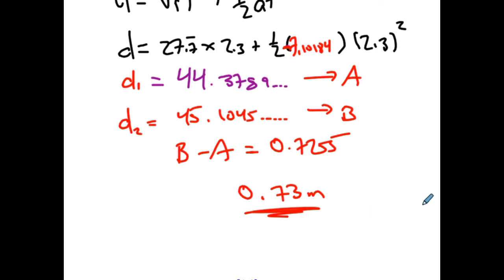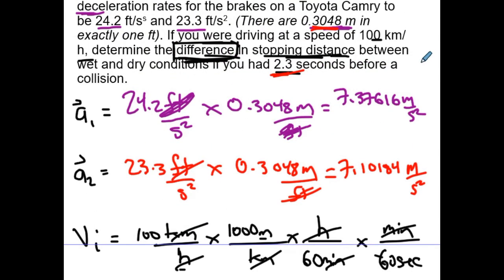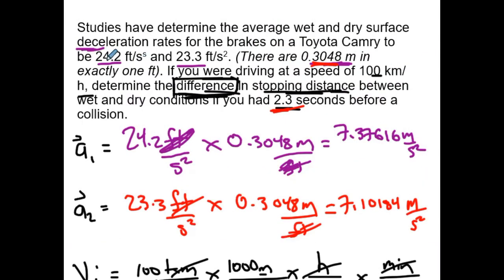I think so. Look, the difference that we were asked for here is what's the difference between braking on wet and dry conditions? And it's about 3/4 of a meter stick, which, okay, that doesn't sound like a lot, but if you're worried about rear-ending somebody, an extra meter stopping difference is a huge deal. That's why we're supposed to have snow tires on our car in the wintertime, because it's supposed to help with your stopping distance. So it's actually kind of logical.